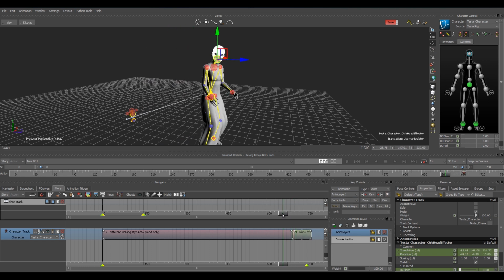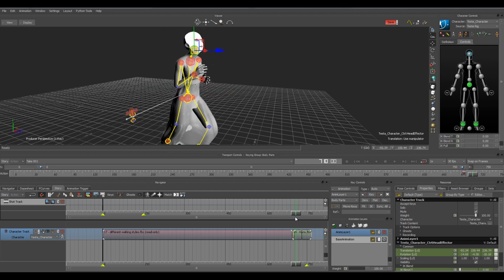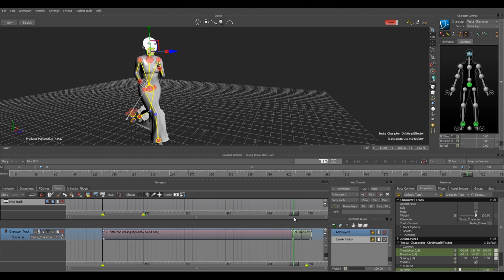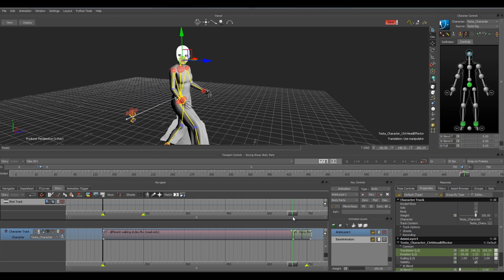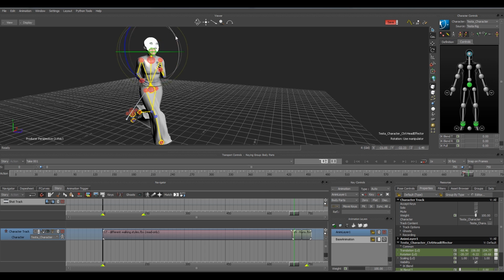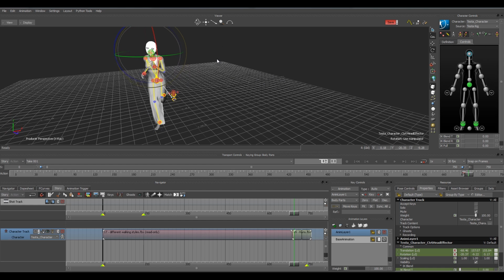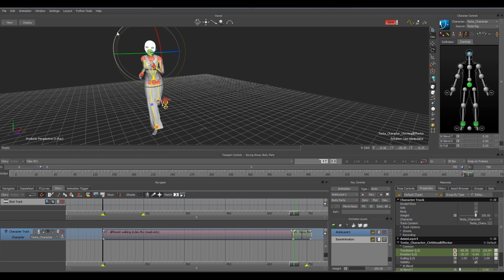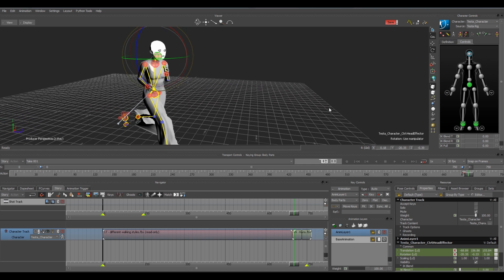And then if we come through, we can actually rotate the head down and tilt it to the side, and we can set a key.